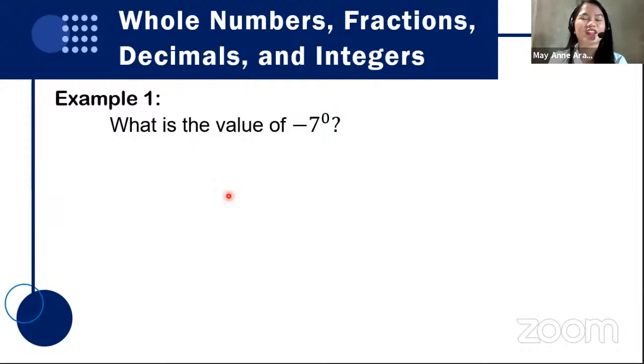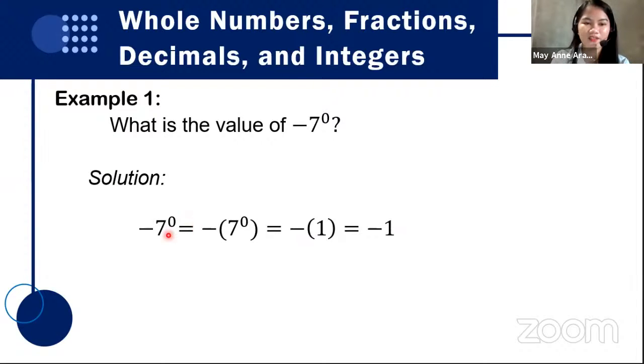Okay, for this problem, so we know that our answer is negative, since we have no parentheses here. Someone answered negative 1. Yes, the answer is negative 1. Thank you for your participation. Okay, why negative? Because we have no parentheses here. And remember that any number raised to 0 is always equal to 1. So negative 7, we have the negative sign, we do not have parentheses, so automatic negative. We will just raise 7 to 0. And kapag may parentheses yan, the answer is positive 1, no? Kasi negative 7 raised to 0 is also positive 1. But since there's no parentheses, the answer is negative 1. I hope alam niyo na yung difference.